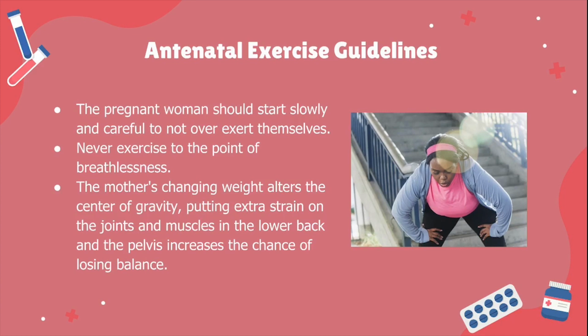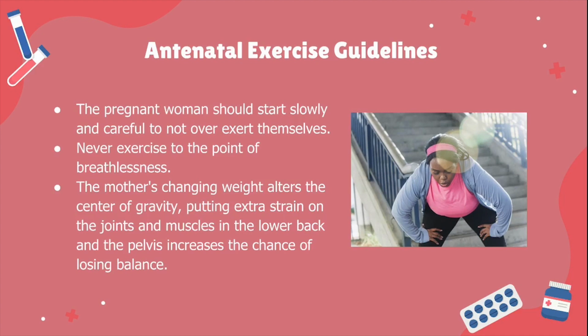First is, the pregnant woman should start slowly and be careful to not overexert themselves. It is a constant reminder that pregnant women should not overdo it, whether they are exercising, just walking around, or doing housework. It is good to take your time and respond to your body's cues to slow down or stop altogether. Never exercise to the point of breathlessness. This is a sign that the baby and the pregnant woman's body cannot get the oxygen they need.